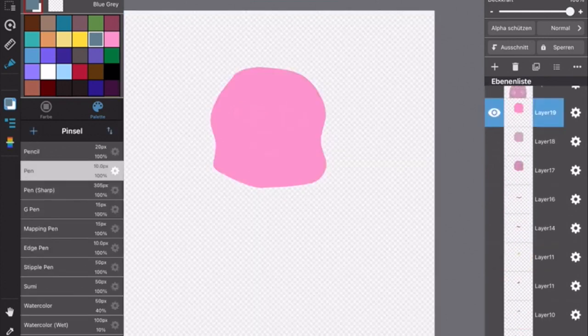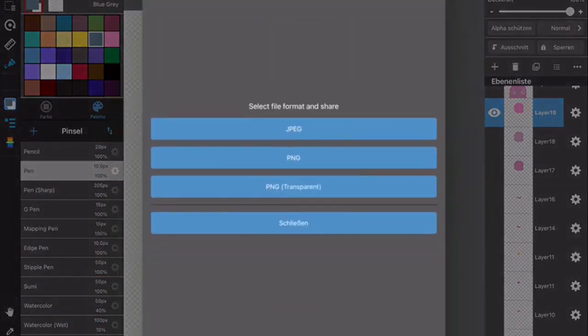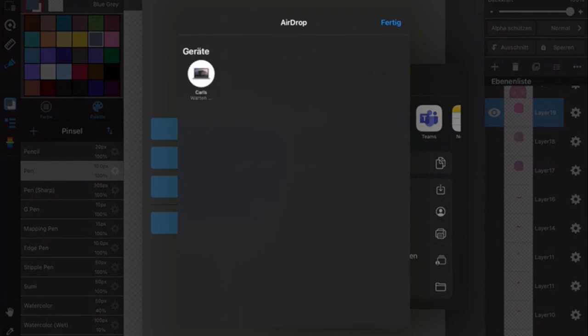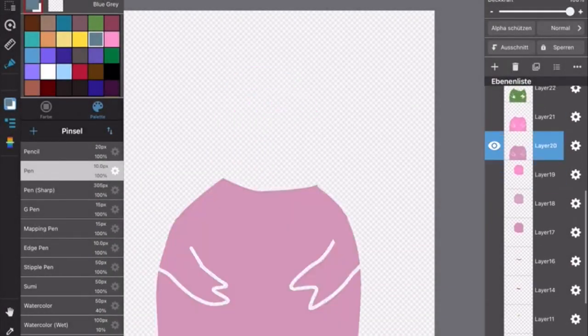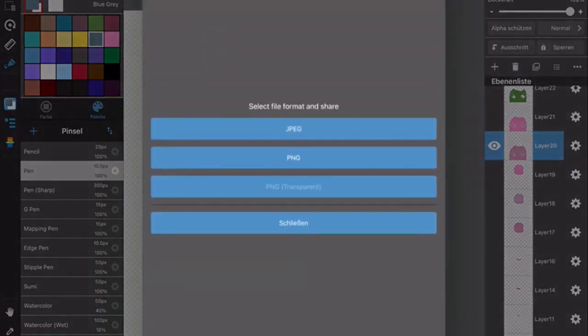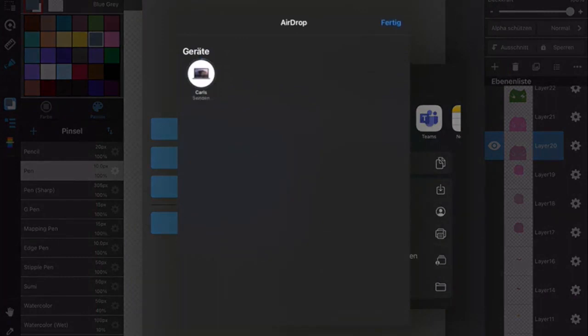So I'm basically just exporting everything, and yeah, so click export PNG transparent, that's really important too. And boom, our first layer is exported, and that is what we are going to do with every single layer now. And then we will be back at the PC where we are quickly gonna write some code and put this whole project to an end and put every little puzzle piece together.